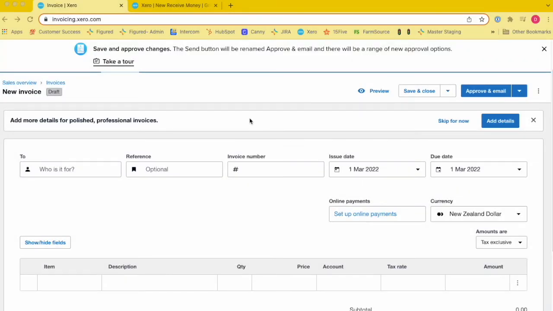Let's take a look at the difference between an invoice and a cash transaction in Xero. You can see here when I go to create a new invoice in Xero's end, I have the option to add an issue date and a due date. In milk terms, this translates to our production date and our payment date. For example, we know that May's milk production doesn't get paid until June. Therefore, when creating a new invoice in Xero, I would do my May production date as my issue date and the June payment date as my due date.